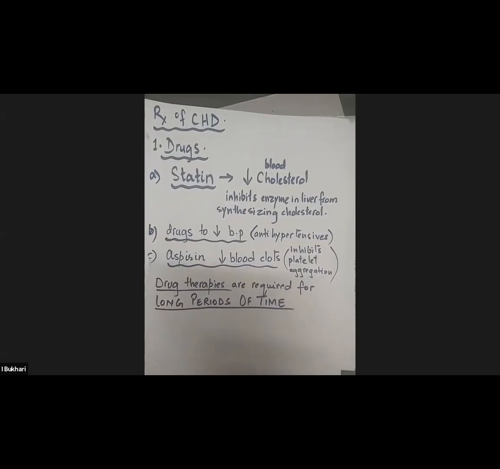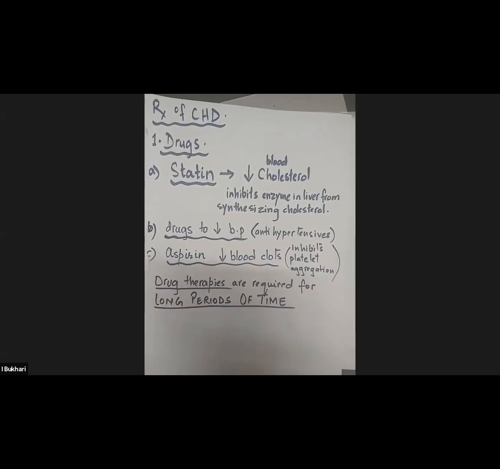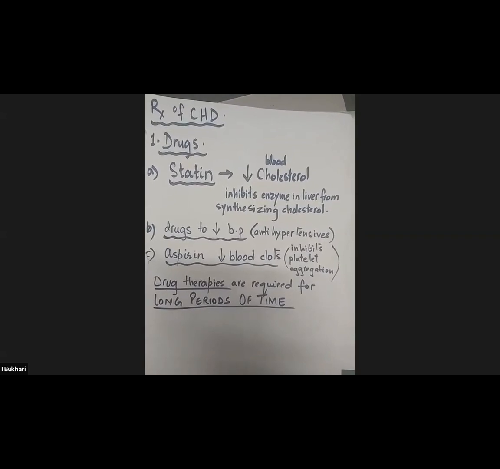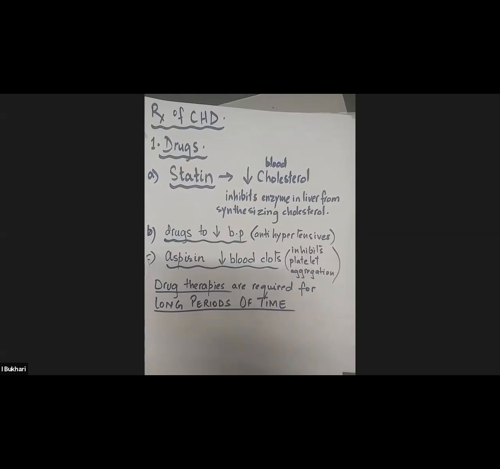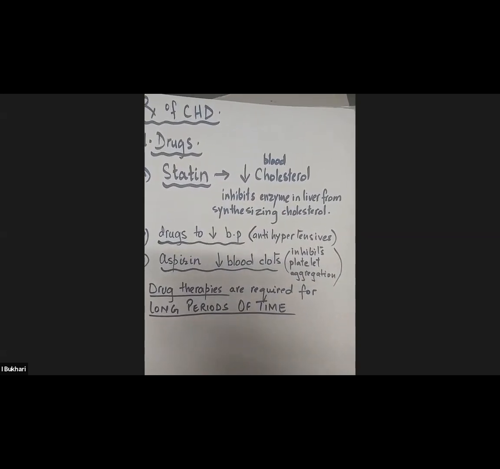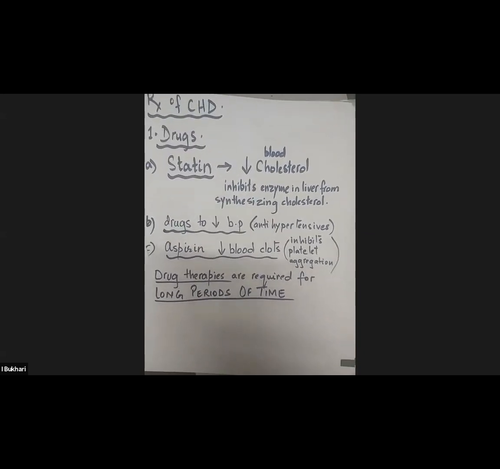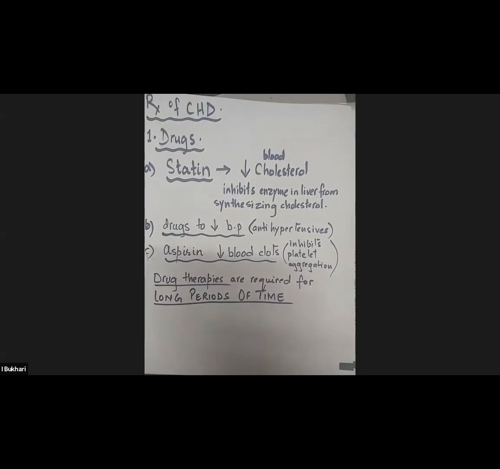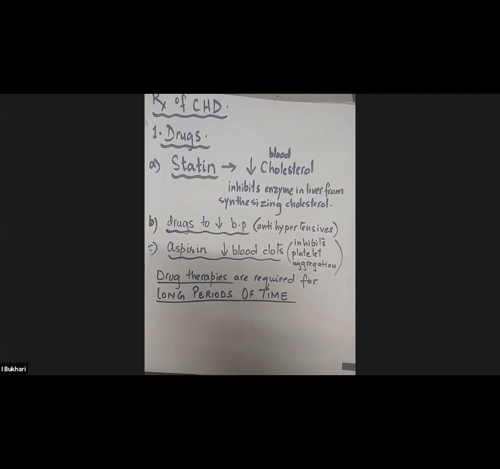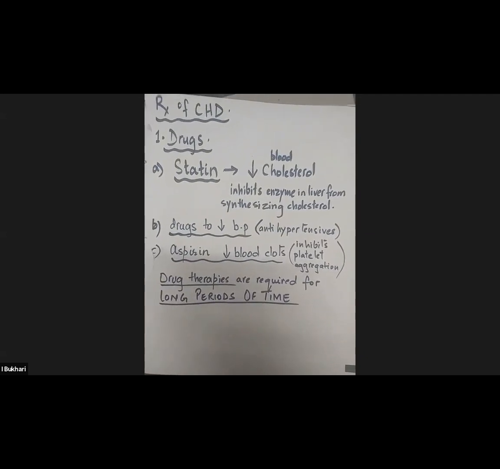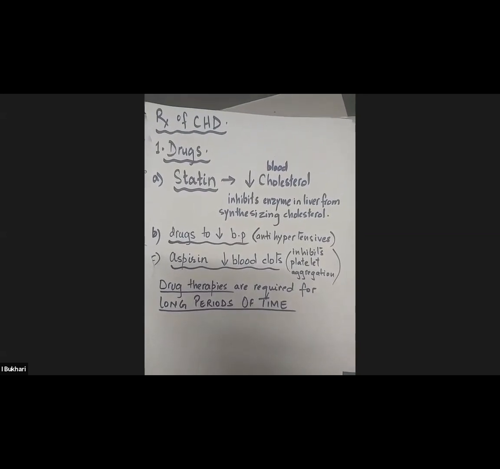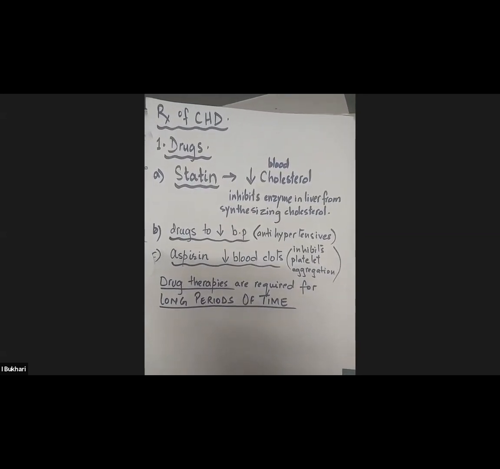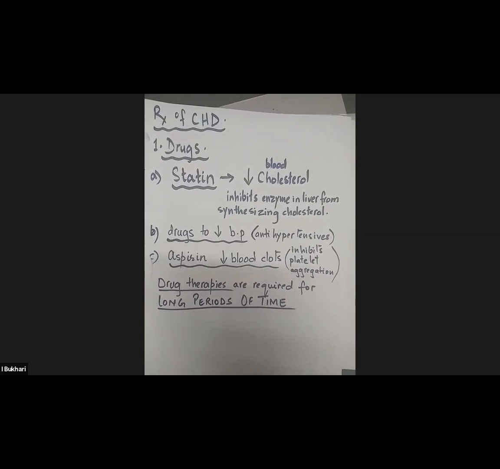Remember, cholesterol comes into our body from two sources. One, our liver synthesizes it. Second, we get it from our diet. Now, why does the liver synthesize it? I discussed in the last class because cholesterol is not all bad. Small amounts of cholesterol are required by our body because many of the structures of our body need cholesterol for their synthesis, such as cell membranes, right?